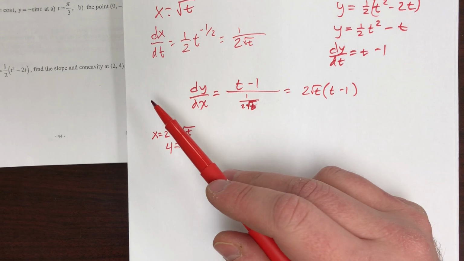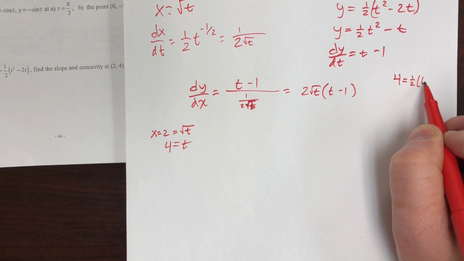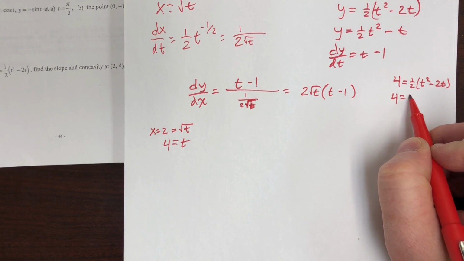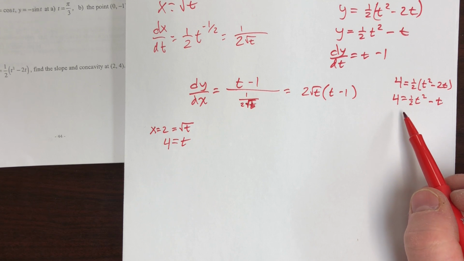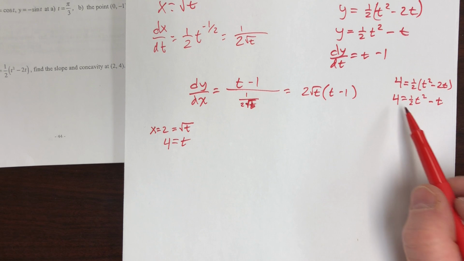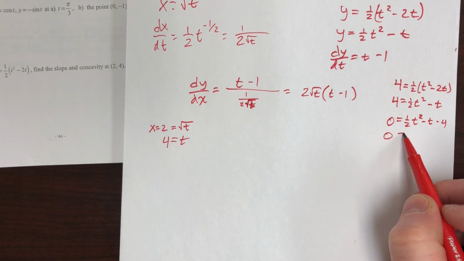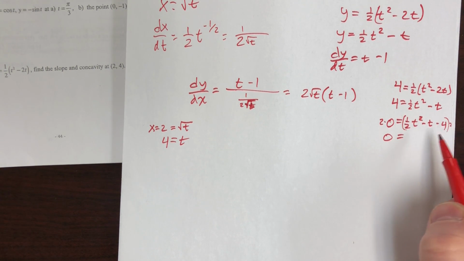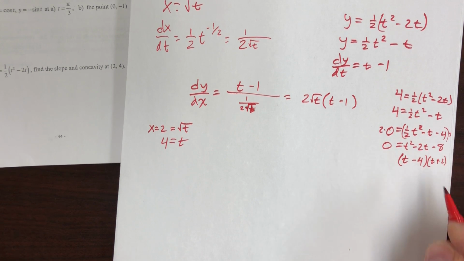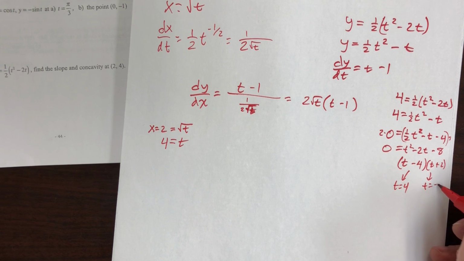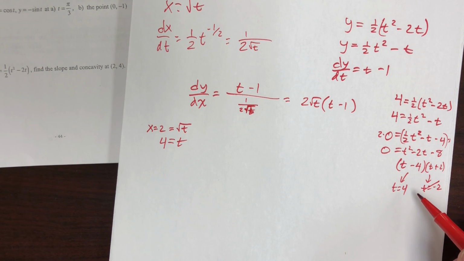So that means if 4 is supposed to be y, then 4 should be t as well. Let me just make sure that I didn't make a mistake. You know what, this is good to talk about. 1/2 t squared minus t. This is something where I actually could factor and solve this and potentially find multiple answers. So I'm going to do that. I'll subtract the 4 from both sides: 1/2 t squared minus t minus 4. I don't like that half, so I'm going to multiply everything by 2, and I'll get t squared minus 2t minus 8. So I get t minus 4 times t plus 2, and so t is equal to 4, or t is equal to -2. But here's the thing, -2 doesn't work in this situation, so -2 is not an answer that we can use. So t is 4.